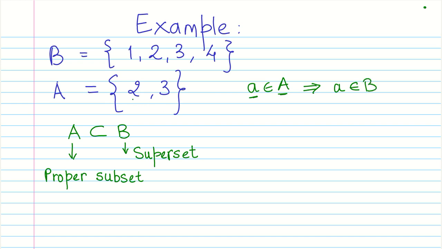So if we look at here, this number 2 belongs to A and 2 also belongs to B, so this condition is true. If you look at the other element, that is the number 3, it belongs to A and it belongs to B as well. So again this condition is fulfilled for both elements. For each element of the subset it should be found in the set B as well. So in this case, A is the proper subset and B is the superset. So this was our definition and key conditions for a subset.